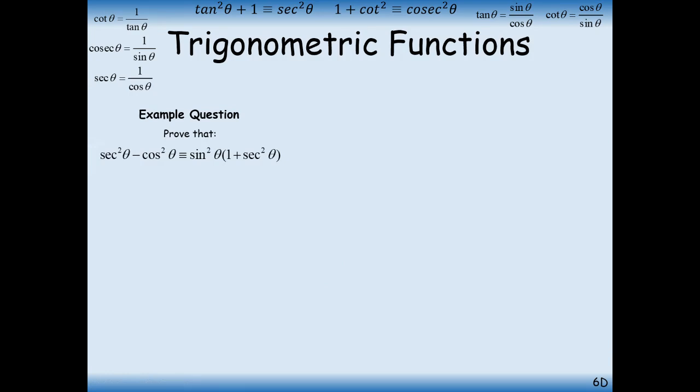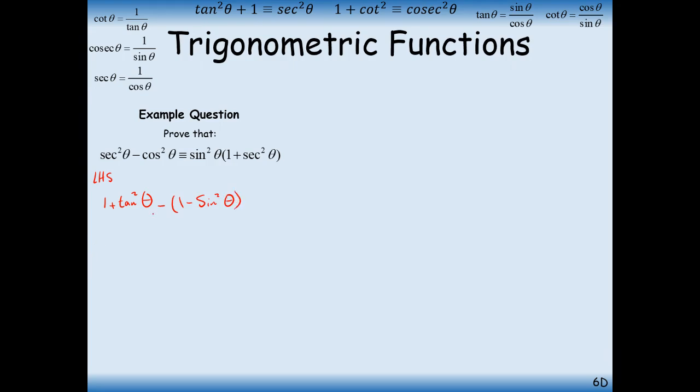Okay, so looking at this problem, there are many ways to solve these identities and prove them. There is no right or wrong answer as long as you get from one side to the other. But I'm going to start with the left-hand side here, and I can rewrite secant square, using our newly learned identities, as 1 plus tan square theta, and write cosecant cos square as 1 minus sine square of theta.